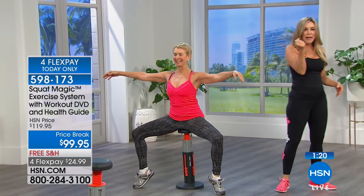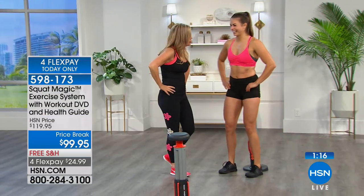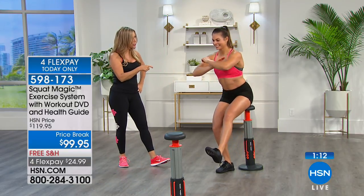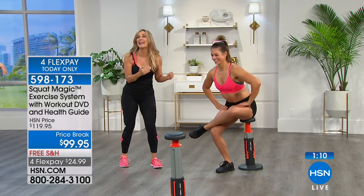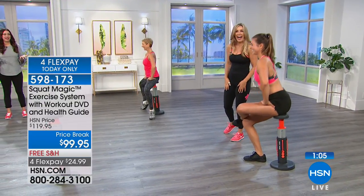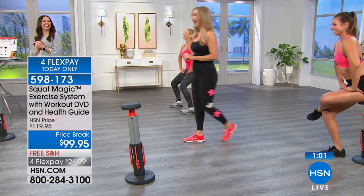And if you want to make it really advanced, you want to show them the advanced one. I saw you do it earlier, which is great. They had it on camera. And you go down like this. Can you cross your leg over too? Have you tried that one? This is your first day on this. I love it. This is the advanced position. It's like looking in a mirror. In my dreams.